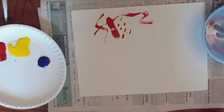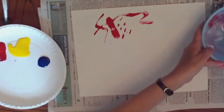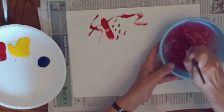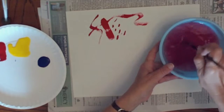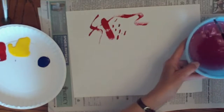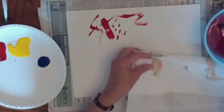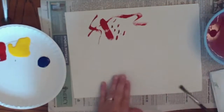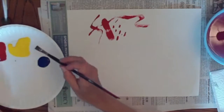I'm going to use a different color now, and before I do that, it's very important that I wash my brush. See how much red paint is in my brush? I'm scrubbing it back and forth on the bottom of my container, and it's making my water all pink. Just think what it would do if I put it in the other paint without washing it. Now see, I blotted on a piece of paper towel, and now it should be clean and ready to use.